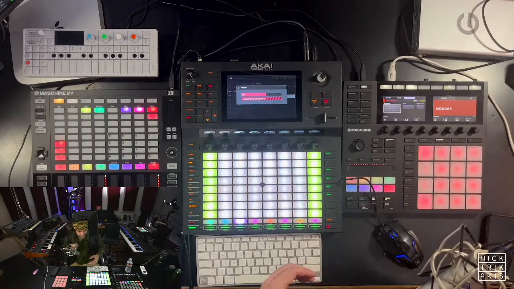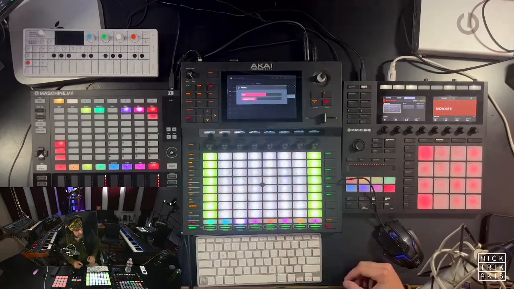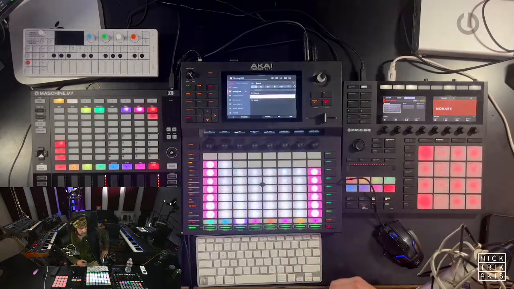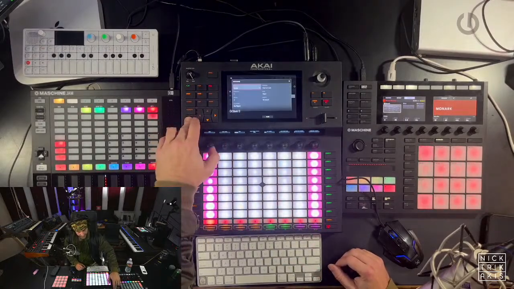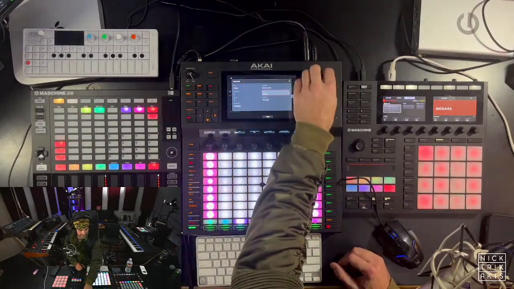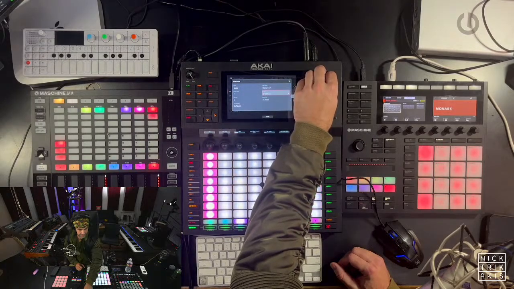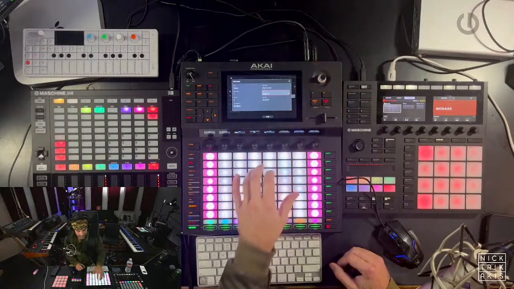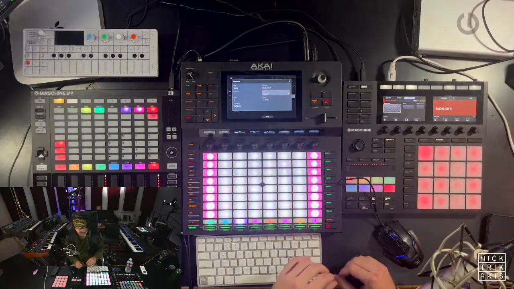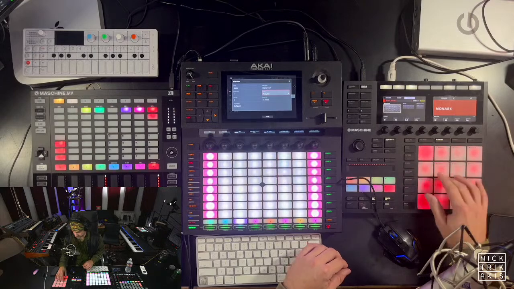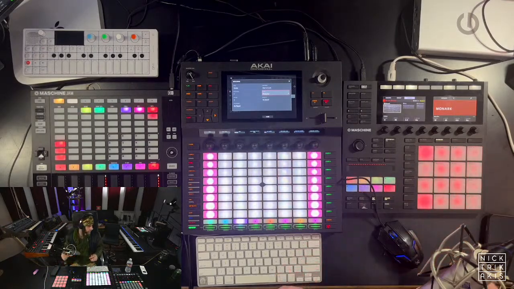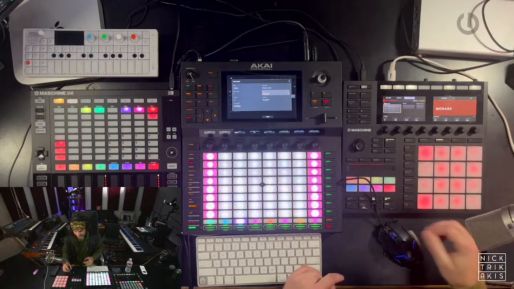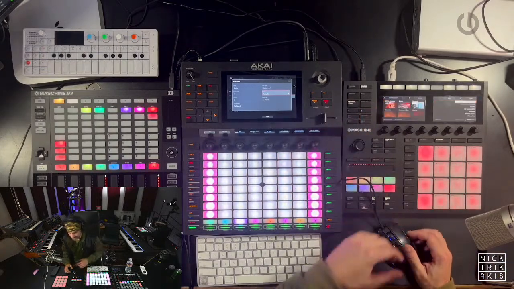Don't judge me. So this project actually takes a while to load. You'll see that that's loaded. Okay, cool. So this is the one that's actually in F, right? So it starts in F Mixolydian. Actually, what should I do? I kind of feel like playing some drums. I'm not gonna lie.